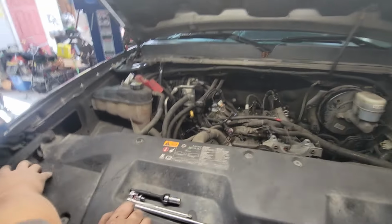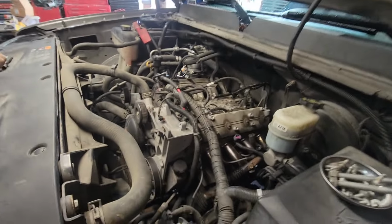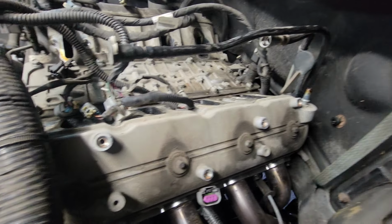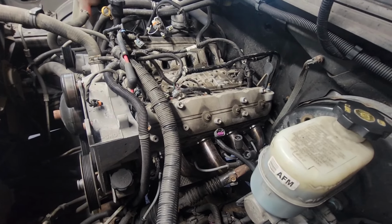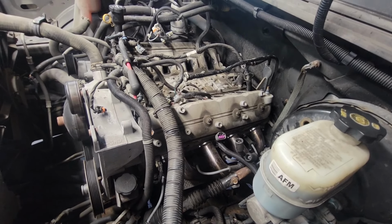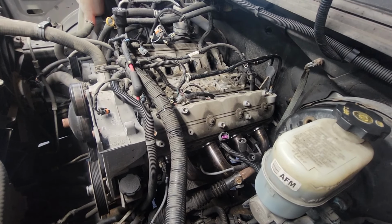So once you get done taking off your coil packs, you're gonna take your 8 mil, take off your 4 center bolts for your valve covers, and you get to see how good or bad the inside of your engine starting to look like. If it's really gunked up, you know, the previous owner didn't take good care of it. If it's nice, clean, and golden brown, you know it's very well taken care of.